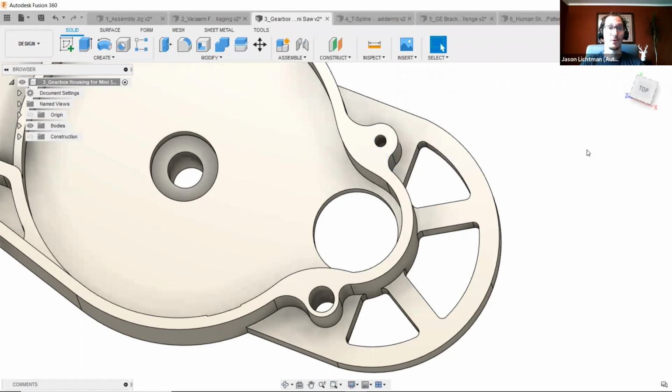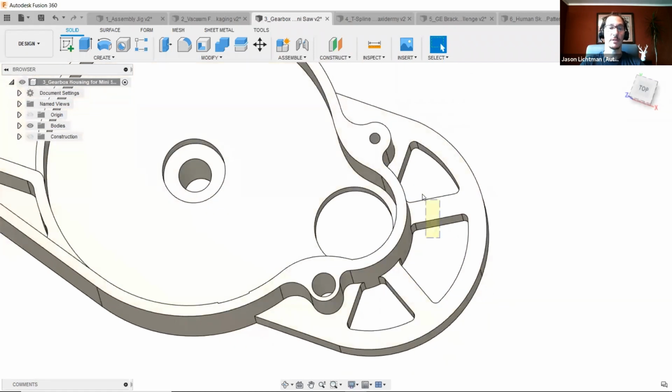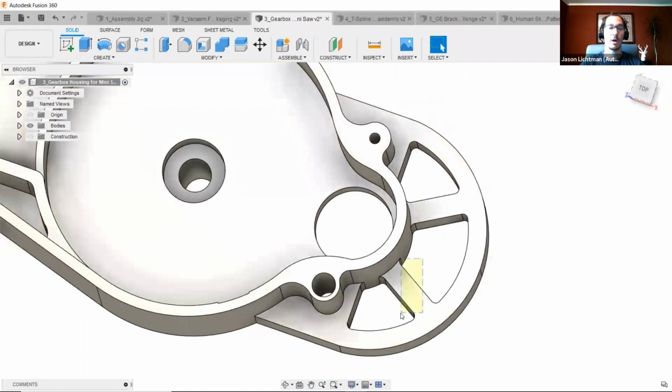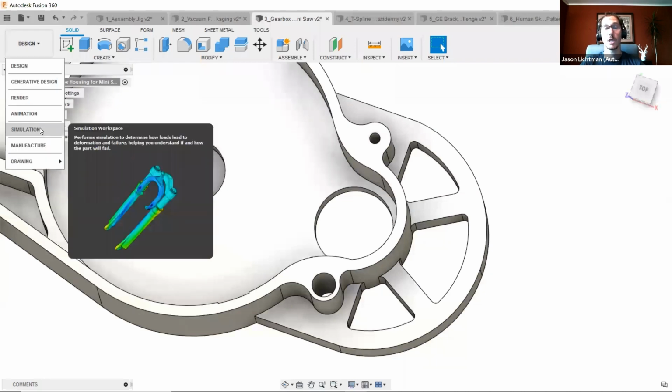One more I'll show you before we move on. This one's my favorite. I have two ribs on the back side of this model, one right here and then one right over here. And I did a finite element analysis in Fusion 360, which by the way, you can find here under simulation. We have 9 different study types that are all included within Fusion 360 for you to do your analysis to make sure your part is going to be strong enough. It's not going to vibrate too much under resonant frequencies and a whole lot more.